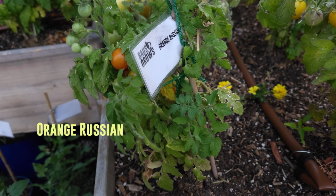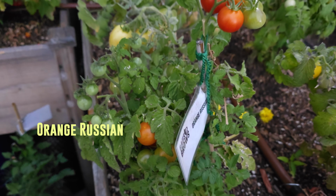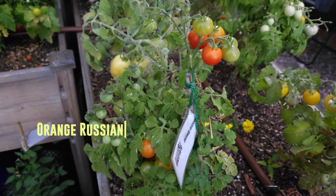The previous years I grew Orange Russian, you might be surprised, but it was orange. So I don't know if something happened this year, if it's environmental, if maybe somehow a wrong seed slipped into the packet that I got. I don't remember where I got these ones from, so I'll try and look it up and put it on the screen, but I may not have noted that down.